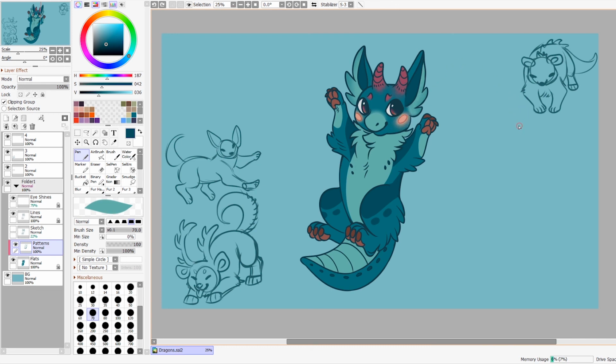Okay, I think I'm pretty happy with that. This is where I'd go back and recolor the lines. Just make darker versions of the color that they're on.